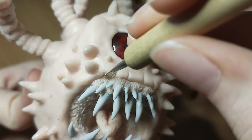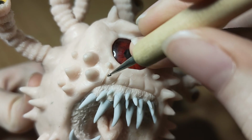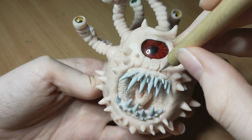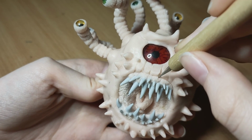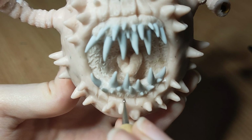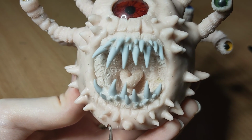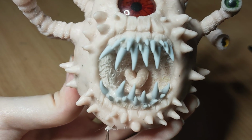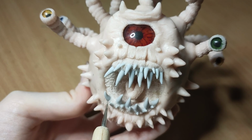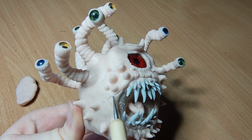I wanted the beholder to look old and worn, so I carved out chunks of clay along the lips and around the eyes so it looks wrinkly as well as scarred. As I imagine beholders having to stretch their mouths very wide, I added scarred slits to the corners of the mouth to make it look like it's opened its mouth a little too far.